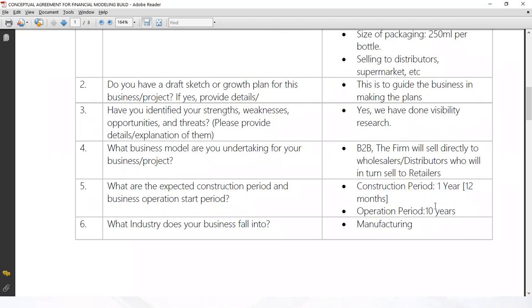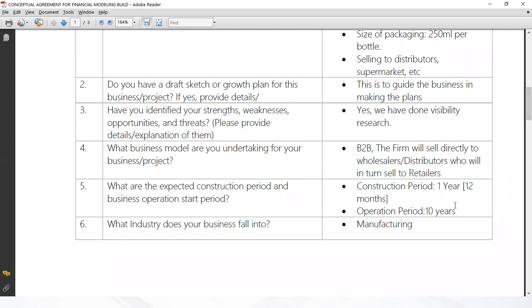We assume the business has started when it comes to a project finance. So for you to go through the process of getting your financing, then you now start with your construction, then the construction period before you now start. So you could also have some delay period. Then before you now have your what? You have your operation period as well.